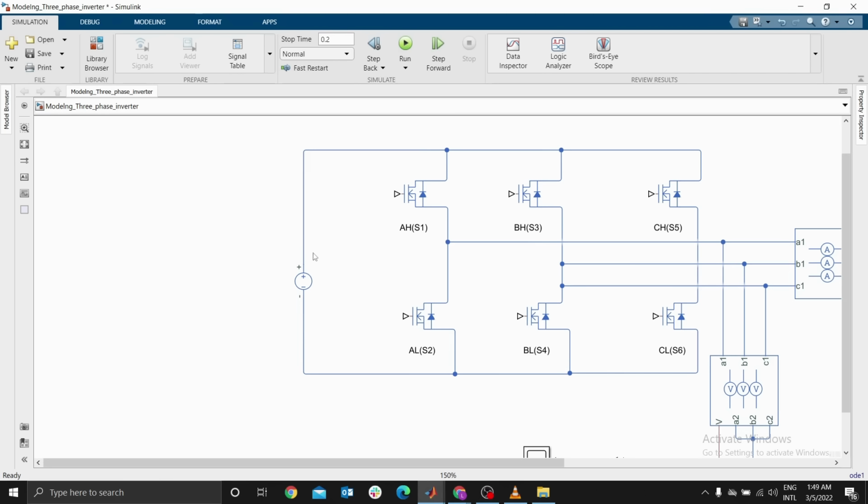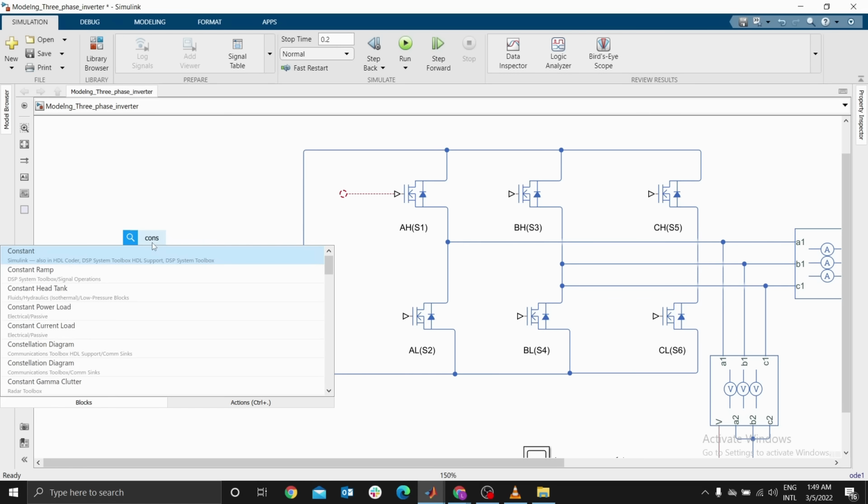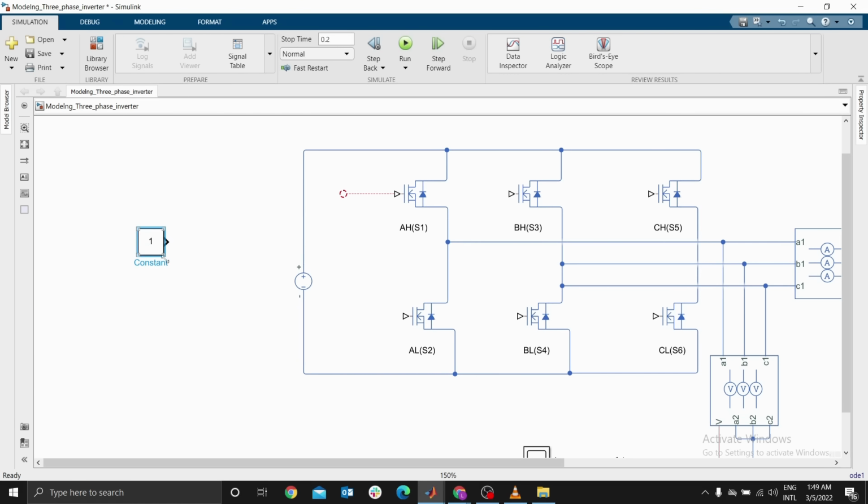Then after that, we need now to supply. Remember, I said we have to supply a signal here so that the switch can close and allow the current to flow. Therefore, I need to have a vector made of constants. Let me take a constant, and this will be our switching pattern that will be made of 6. There are 6. We need to provide each either 1 or 0.